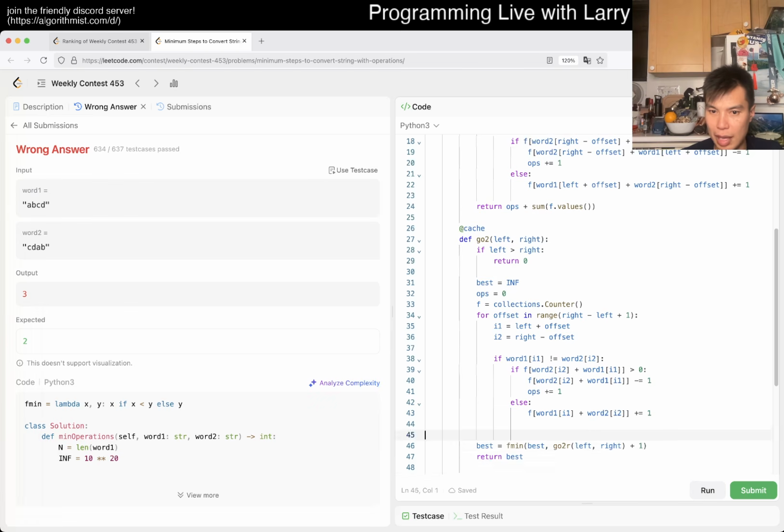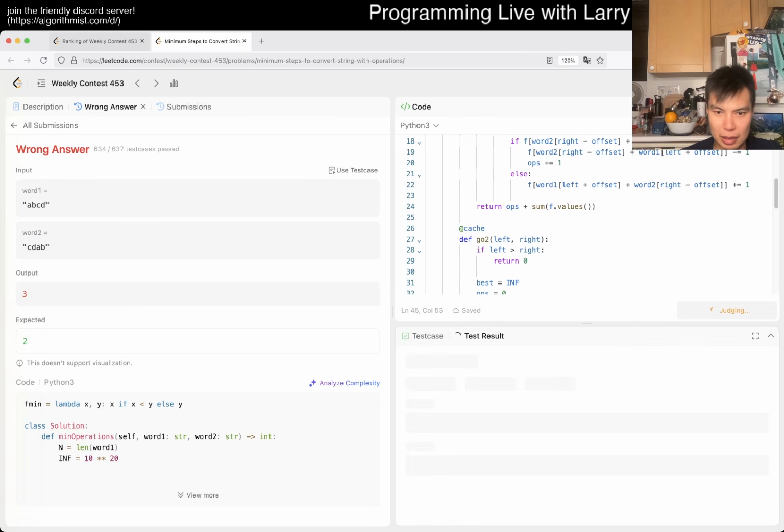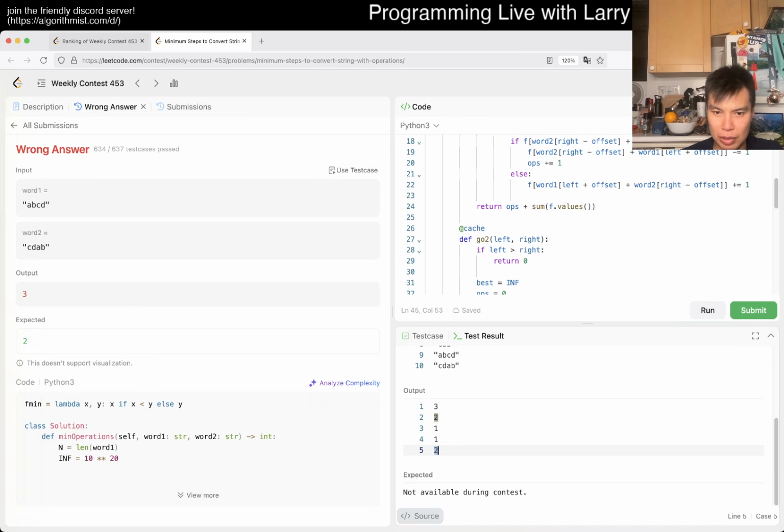Okay, and then now this is just going to be not reversing, and then it is ops plus sum of f dot values again. And let's see. Okay, now we have 2.